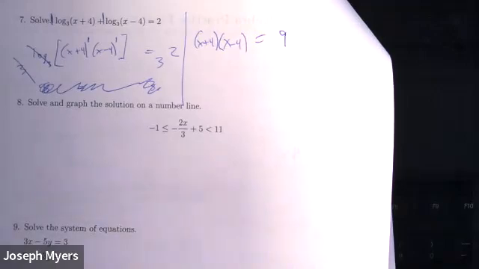By the way, one common mistake that happens at this point is some students will think, wait a minute, it's already factored, so I can just break the equation apart. So some students will try to do x plus 4 equals 9, x minus 4 equals 9. What's the problem with that? It's not. Because if x plus 4 and x minus 4 both equal 9, then that means that 9 times 9 equals 9. And what is 9 times 9? It's 81, it's not 9. So you can't break it apart unless there's 0 on the other side.